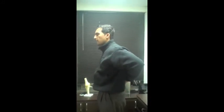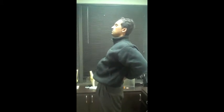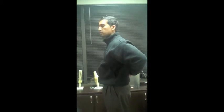For your spine, you can simply start off by having your hand behind your back and lean back. If you lean back and feel some discomfort, you may want to actually do it a couple of times. If you lean back and feel some discomfort, you may have some irritation in your back. It could be some of the muscles, it could be some tightness in the front of your muscles here, but it's important to look at that because you may have a bad posture where you're leaning forward.